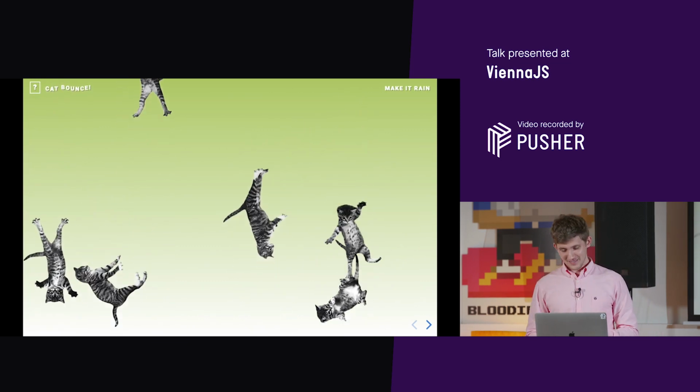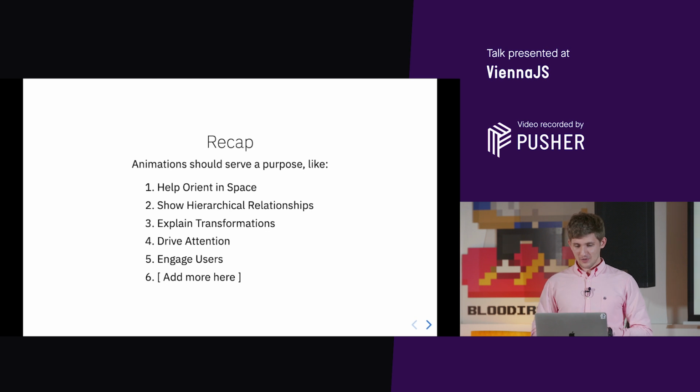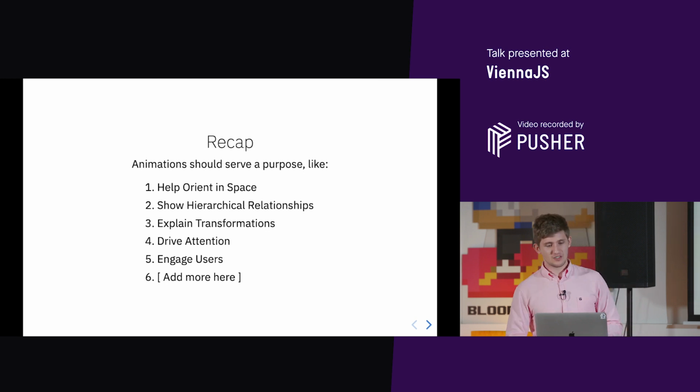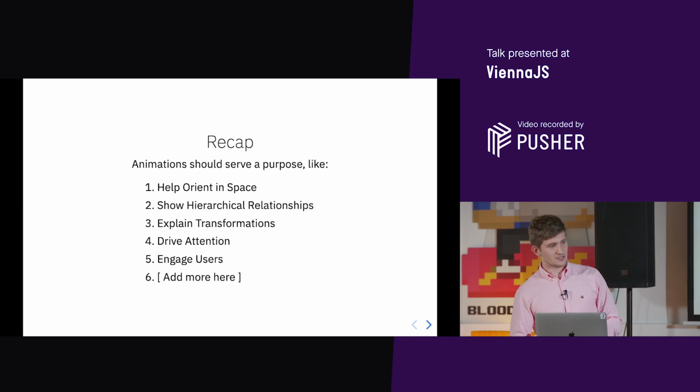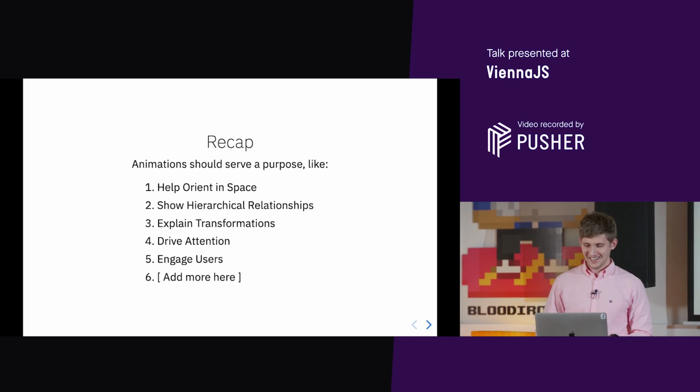So it's all good. Let's quickly recap on the first part, which is purpose. Animation should serve a purpose. So help orient in space, drive attention, engage users. Of course, there are more. You can find whatever makes sense in your context, but "because I can" is the wrong answer.